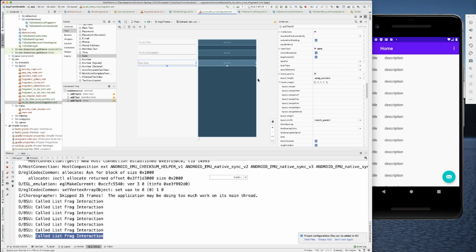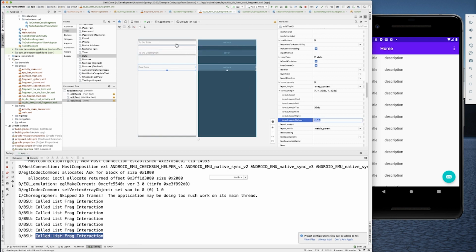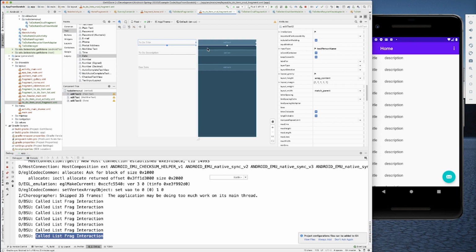Now, what I would normally do is actually apply a style to this so that I don't have to go through every single text view and say, okay, the margin, 32 dips, bottom, 32 dips. You can actually create a style and then set the margins for this text view style, and that way it'll always apply. And that way, if you change it from 32 to, I don't know, 16 or whatever, then you don't have to go through all this again and change it. And I probably should do that right now, but I'm already done.